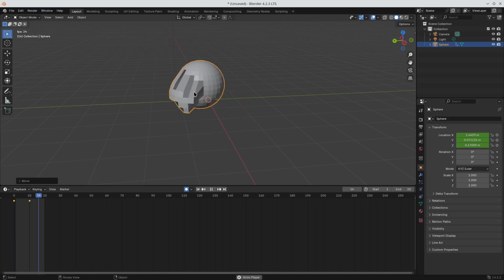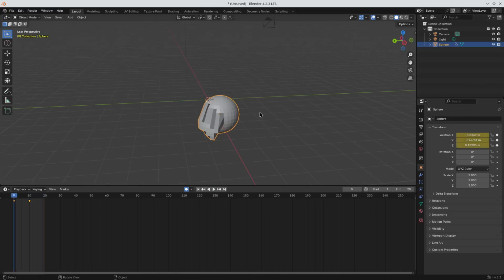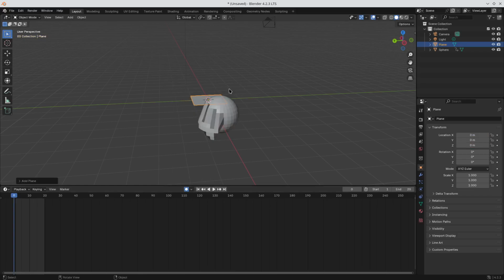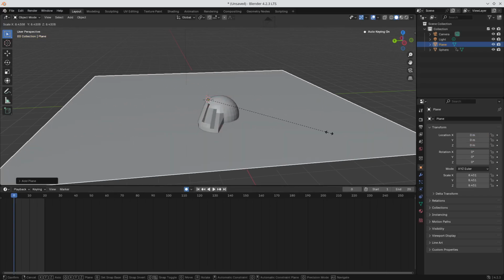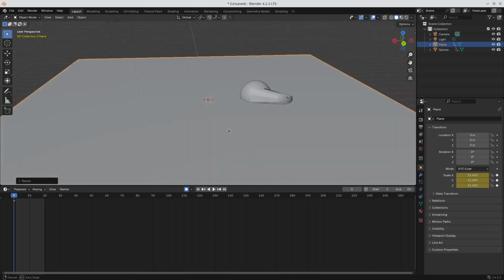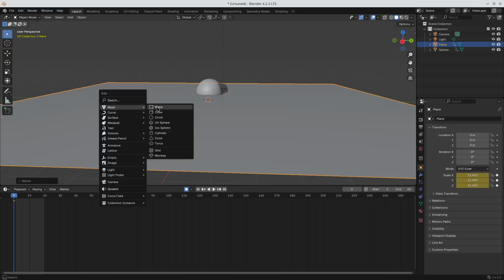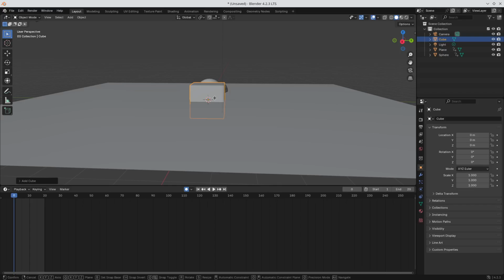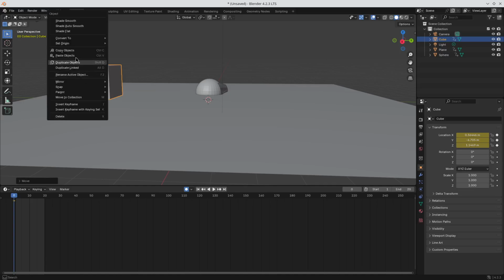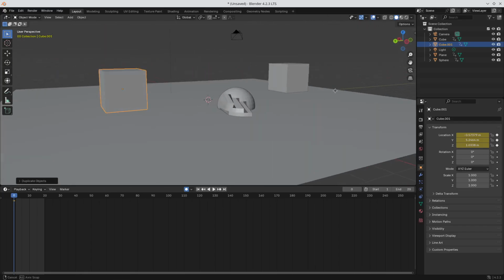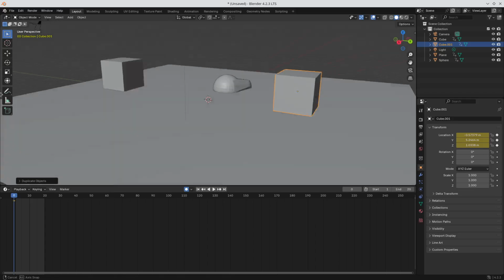One example of this could be something as simple as making a plane, increasing the size of this to where I have a floor, and then having some cubes representing various scenery that is in the scene.